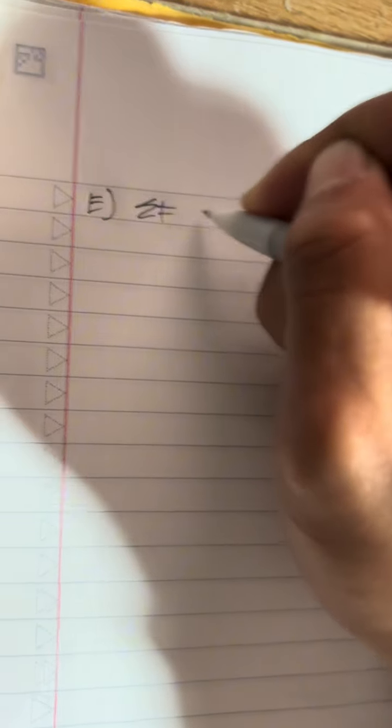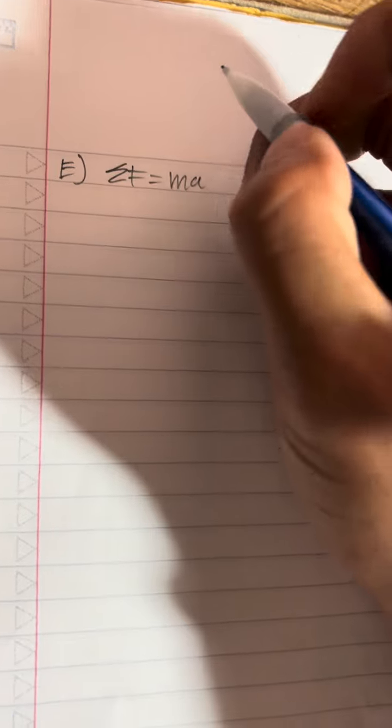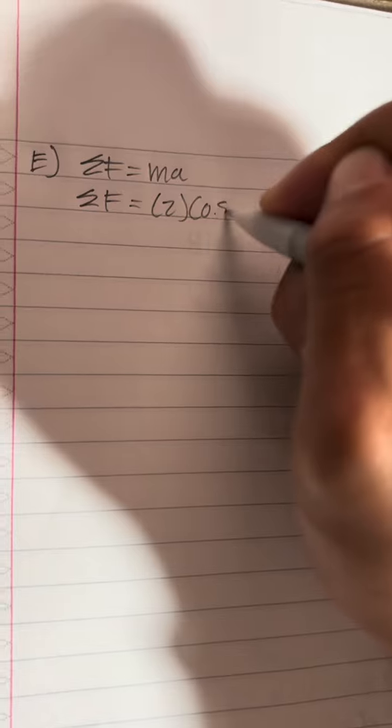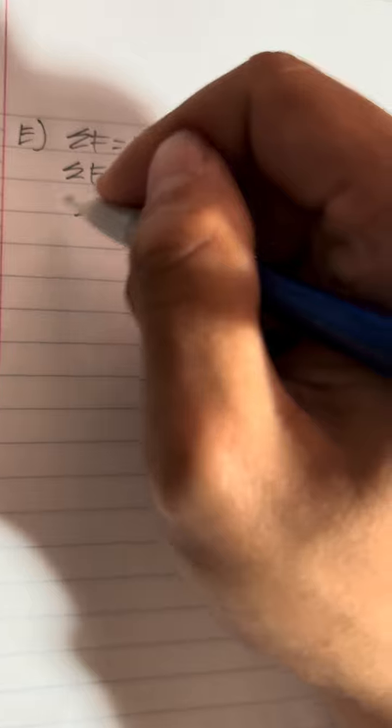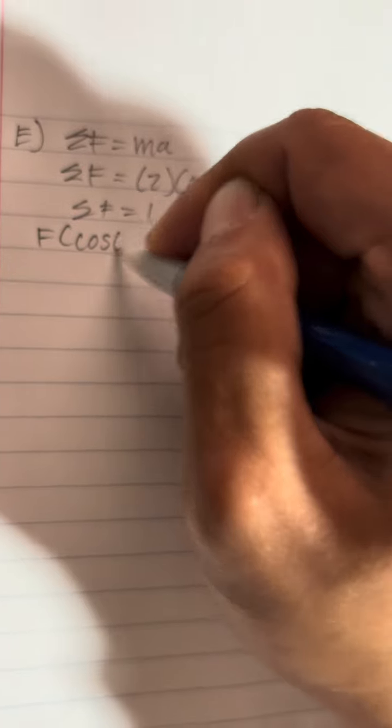Okay, now for part E, I'm going to write the equation that net force is equal to mass times acceleration. And I'm going to plug in the mass and the acceleration, which is 2 and 0.5. So net force is equal to 1. And then I already found the net force previously, which is F cosine minus mu sine theta minus mg sine theta plus mu cosine theta. And then I set that. So this is the net force as well. And now that I have these two statements, I can set them equal to each other.